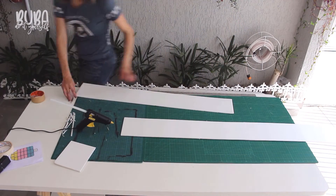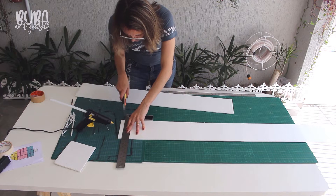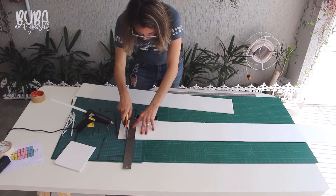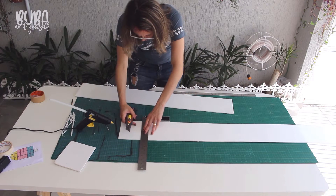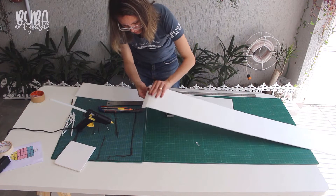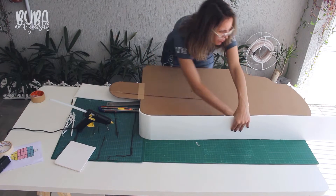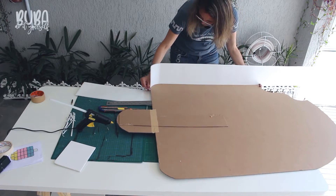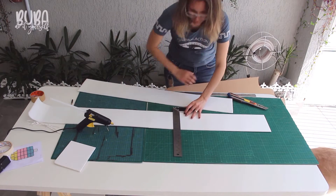Now it's time to make some markings on the strips. I cut the strip every one and a half centimeters to make this oval part — remember that the cuts need to be light cuts on the strips. For these strips you can use either a sheet of Depron XPS, which is a type of polystyrene, or you can use a foam board. Every time I cut this part I use my template to check that I'm making the cuts in the right places. I need the template as a guide for this curved section: if I want it curved on the outside I cut on the inside; if I want it curved on the inside, I cut on the outside. Using this technique we're able to make our strips nice and curved.